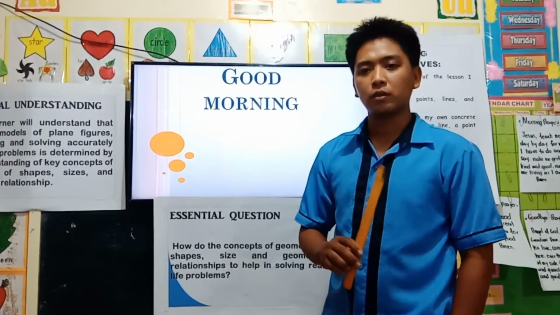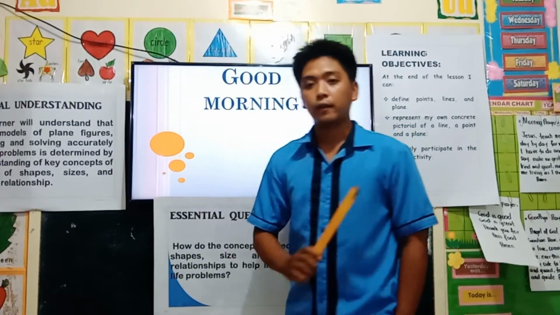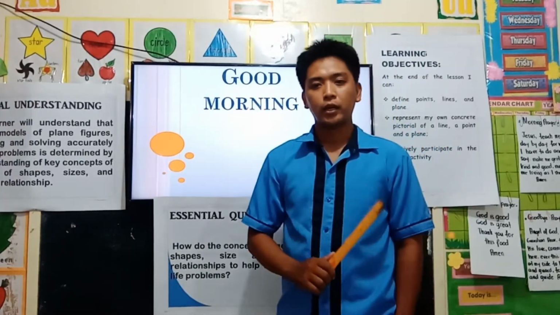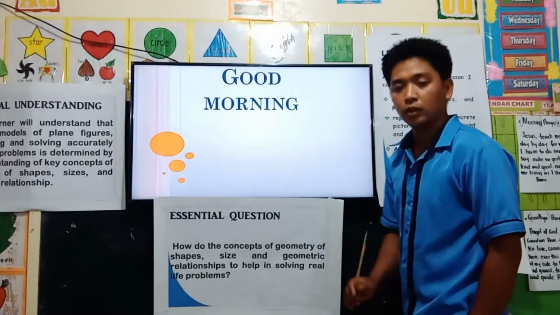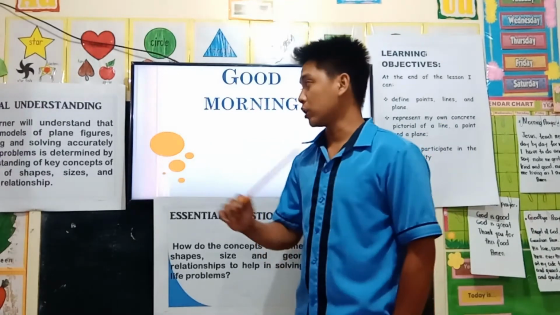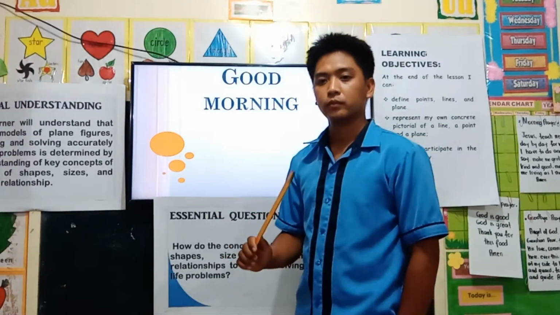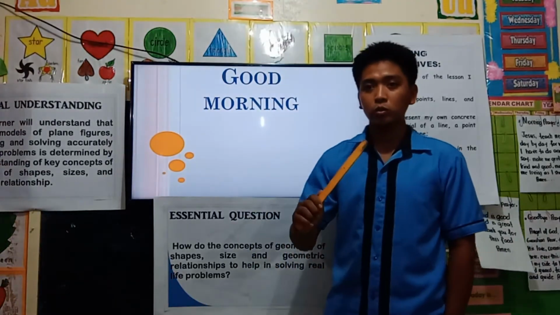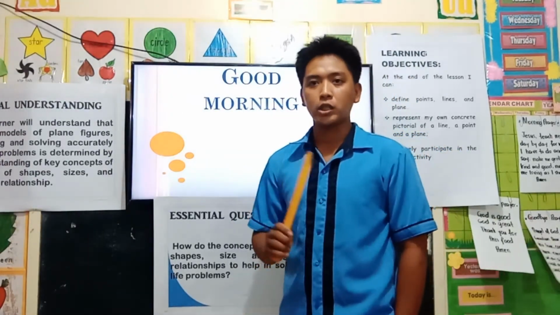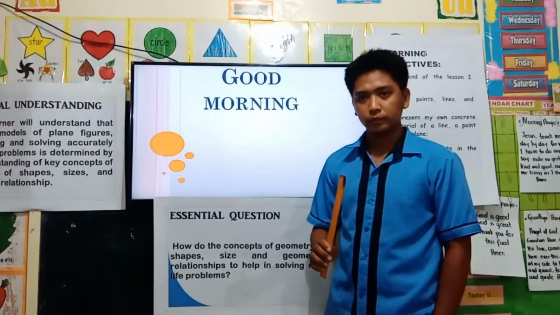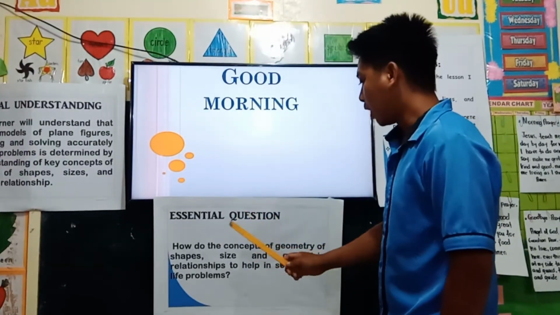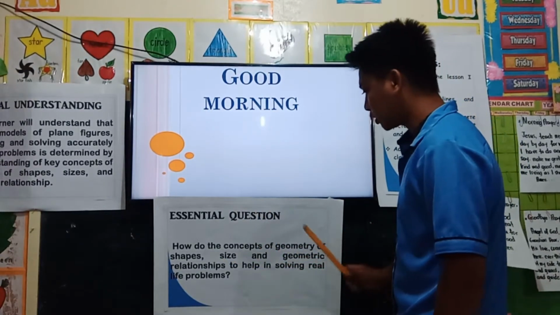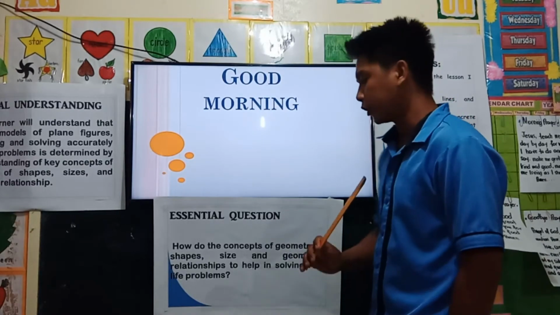Okay, class. Before we proceed, I have posted on the board our essential understanding and our essential question. Can you read the essential understanding? Thank you. Class, listen, as you go through our lesson, here are the essential questions for you to answer. Everybody, kindly read. How do the concepts of geometry of shape, size, and geometric relationship help in solving real-life problems?